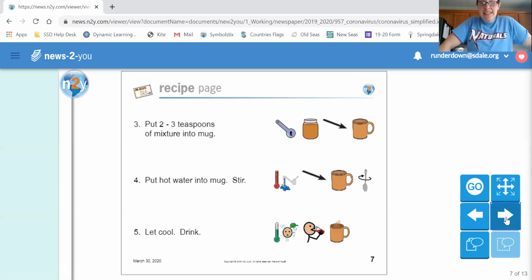All right. It says put 2 to 3 teaspoons of the mixture into the mug. So we got our teaspoon out here again. I think it's going to be most of it, but we'll still count it out just to be safe. All right, so here's 1. Here's 2. Oh, I'm telling y'all, it was just perfect. Get my 3 here. I might just pour it all in because I think mine's right about perfect. And number 3. I'm going to set the dirty stuff to the side and we're going to wash these dishes here in a minute.